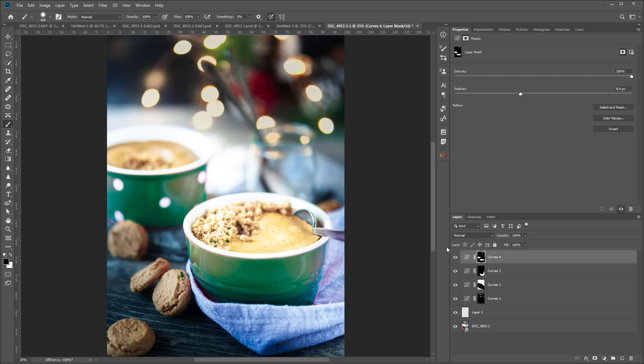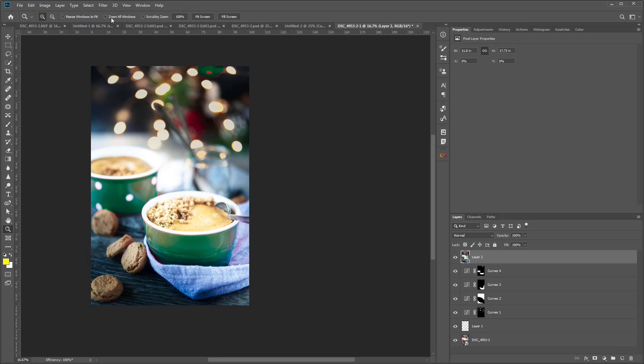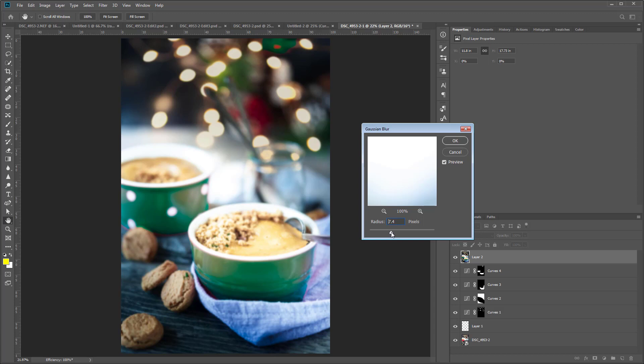At this point, I'll do a stamp visible — that's Control-Alt-Shift-E — just to create a layer above everything else. I'll go to Filter > Blur > Gaussian Blur. There's detail up here which I don't need, and I actually like it better when the lights in the background are blurred out a fair amount. So, I'm going to add a decent amount of blur to those. Then I'll add a mask, do a white-to-black gradient, and paint it in so that's on my background. The blur is now in the lights in the background but not at the foreground. I don't really need all that information — it's actually going to make my file size smaller for web as a final output, which is something you want anyways.